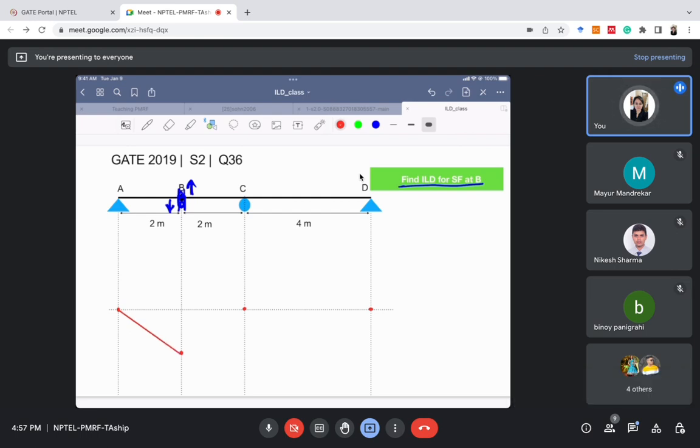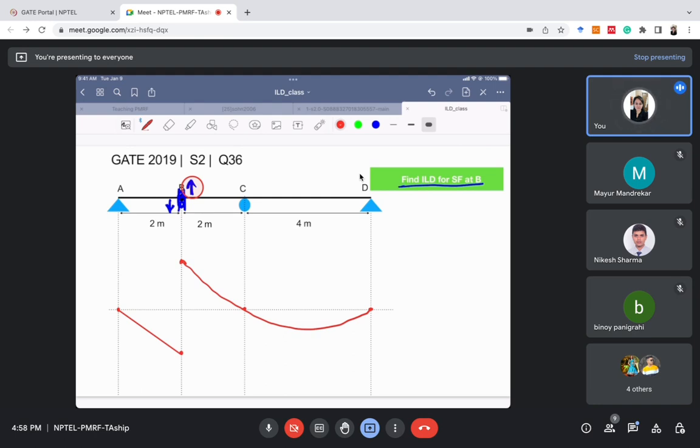Now if we move the right part upward, please see what the deflected shape is. If I am trying to move this part B upward, the deflected shape for part BCD would be like this. I hope you agree. And it is a determinate beam. Can a determinate beam have this curved part? No, right? If a determinate beam has a curved shape for any part, it means that the ILD does not exist for that particular point. So it's a very important point.